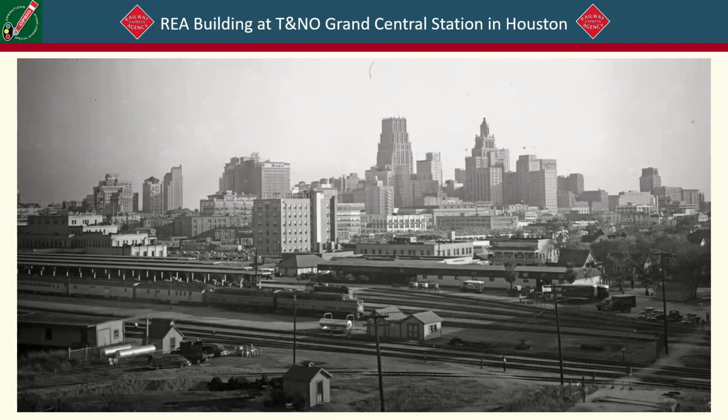So this REA building would just be a background or backdrop building on your layout. So you can still add an REA building on your layout, even if you don't have space. You can just have it on the wall of your layout. I also thought this is good because it shows that not every REA facility worked the same. Some giant places like Chicago had large REA buildings. Even some of the smaller ones, the REA buildings, the stuff they move by hand carts or just by hand to the tracks.